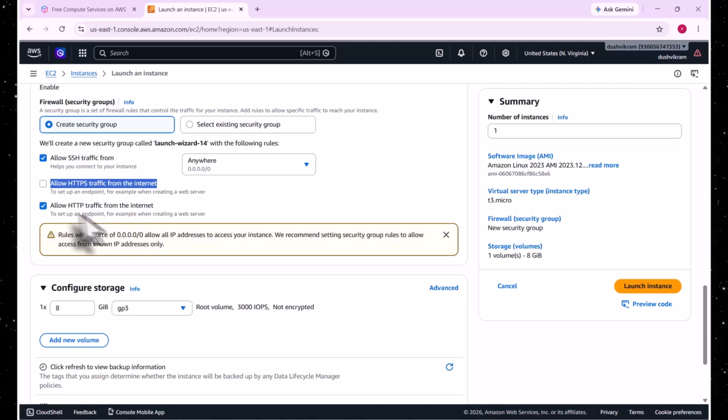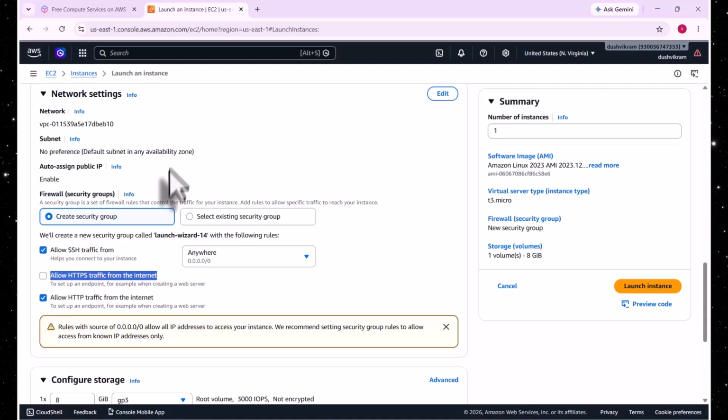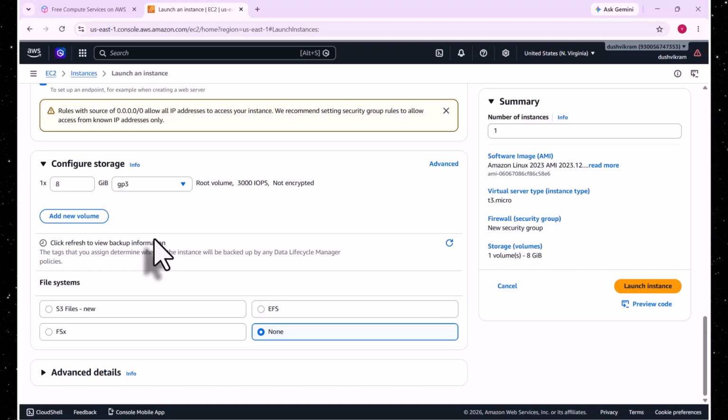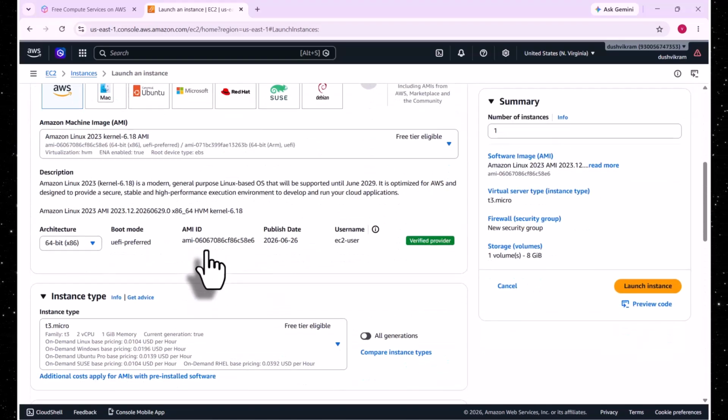You can also make changes in the security groups. This is nothing but a security group, which mostly deals with your firewalls. You just concentrate on this networking area to use your application outside AWS by enabling HTTP for now. You can also focus on the other settings, but for now I'm good to go with the basic details.